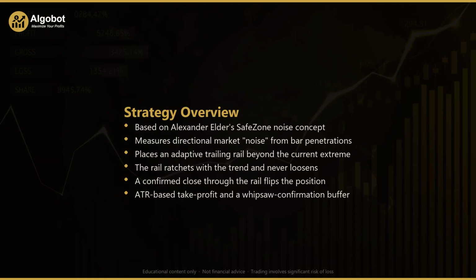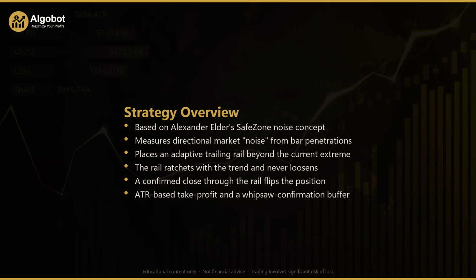Let's start with the big picture. SafeZone Trend Reversal is an expert advisor for MetaTrader 5 that belongs to the trend following and reversal family. It can be applied to any symbol and time frame you choose in the terminal, though traders often study systems like this on major currency pairs such as EURUSD.